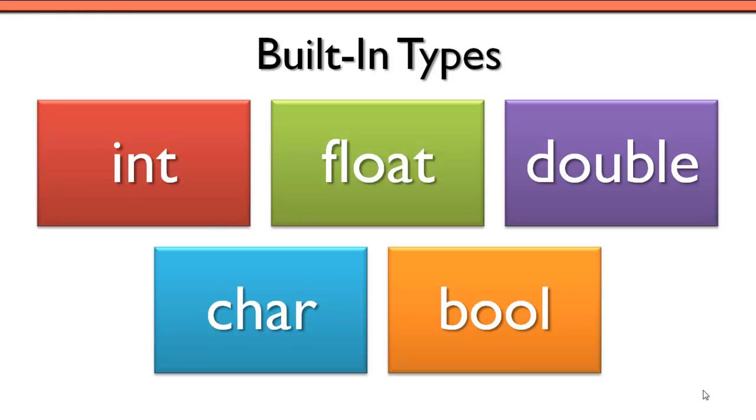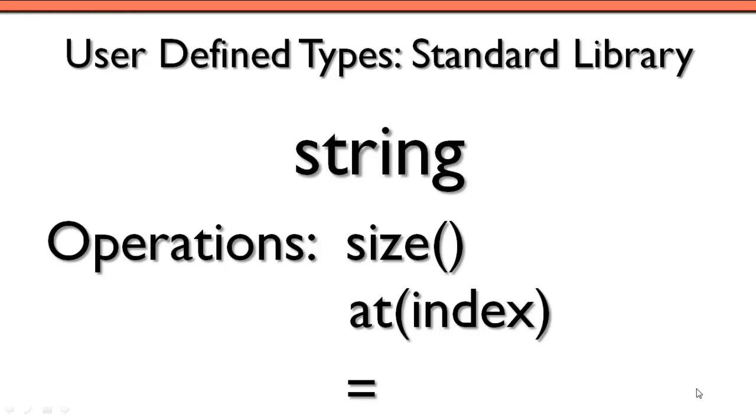So the C++ language, and specifically the C++ compiler, knows exactly how to handle these types and the associated operations, and what operations can actually be performed on these particular types. Many user-defined types were provided to us by the C++ standard library. And one of those user-defined types provided by the C++ standard library is the string type. And we've made use of that several times in the most recent programs.